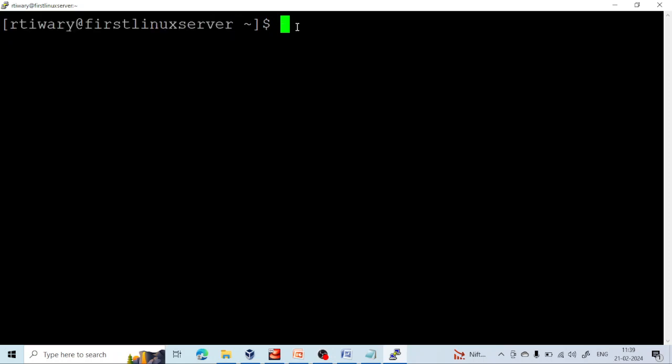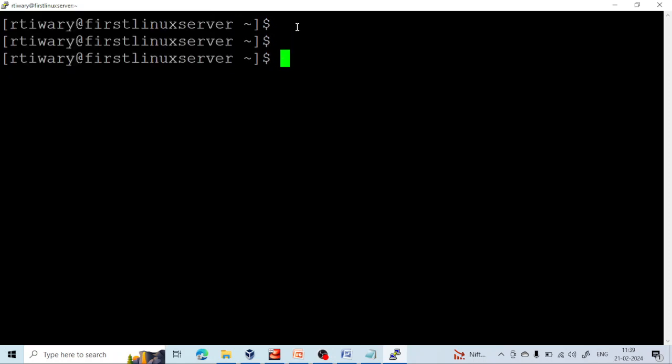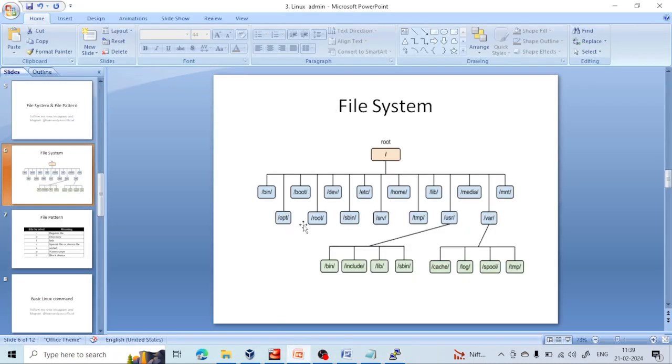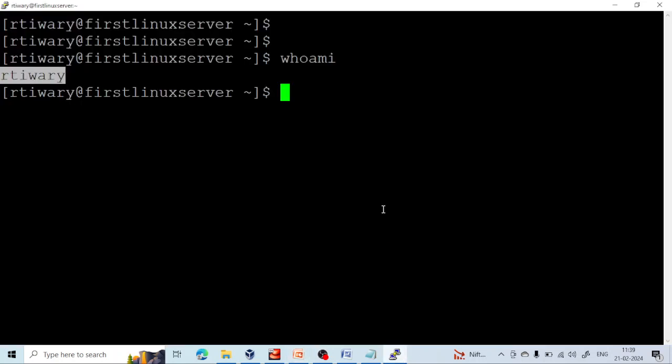Currently I am logged in as r tiwari, as whoami shows. But I need to be the root user, because under slash root we are going to see all these file systems. So let's switch to the root user. Let me enter the root password.